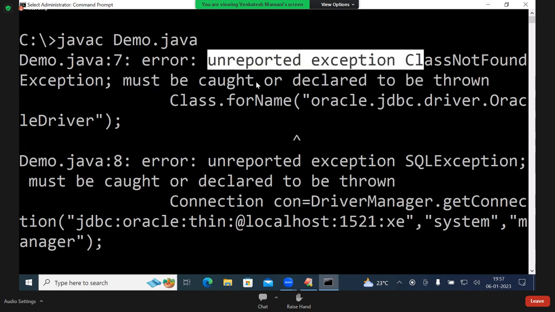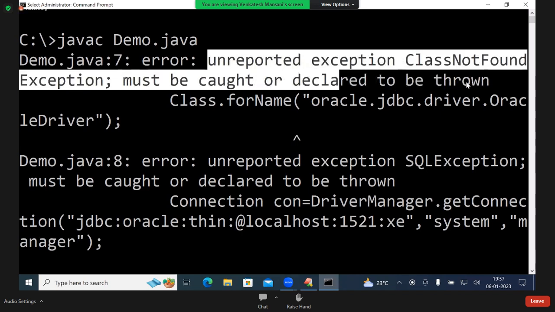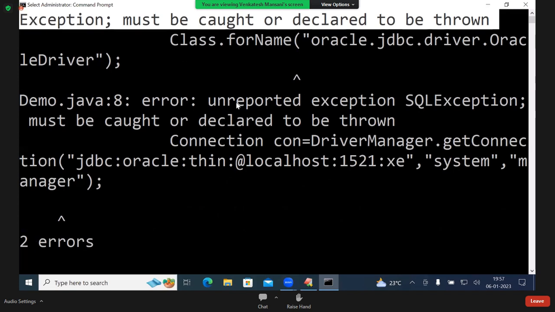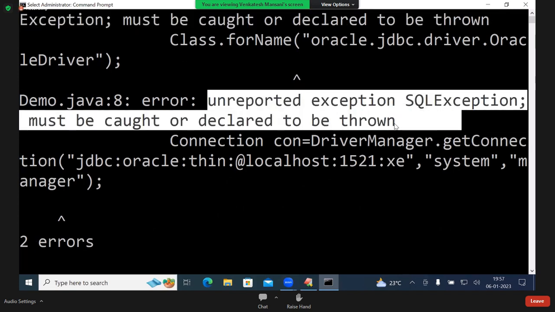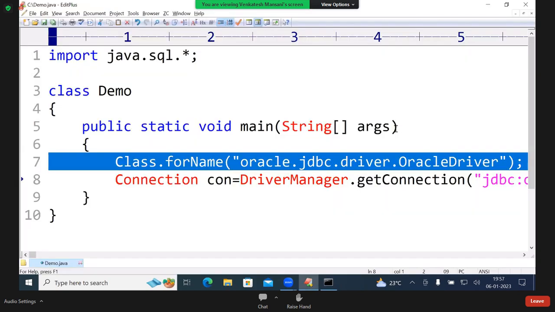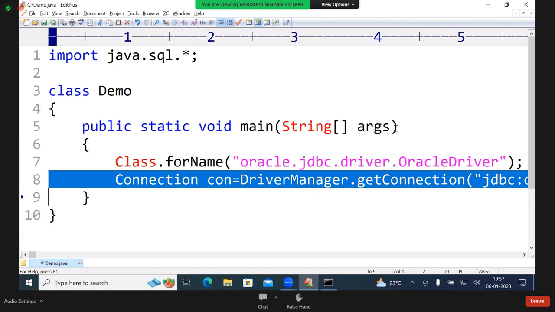Unreported exception, class not found exception must be caught or declared to be thrown. Unreported exception, SQL exception must be caught or declared to be thrown. The system is saying this line is throwing an exception, this line is also throwing an exception. You write try catch block or write throws. Then only your program will compile.